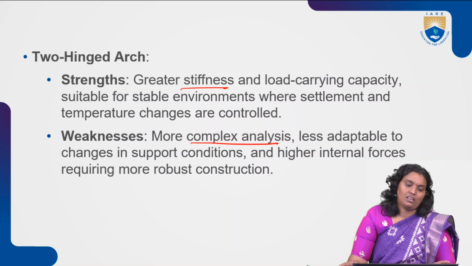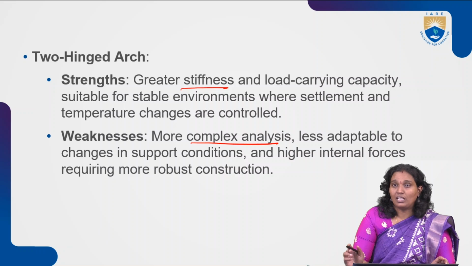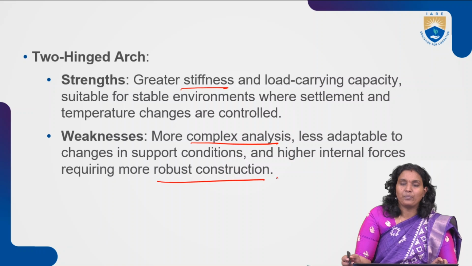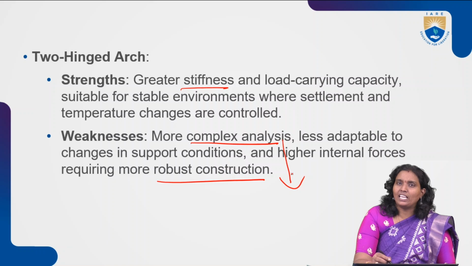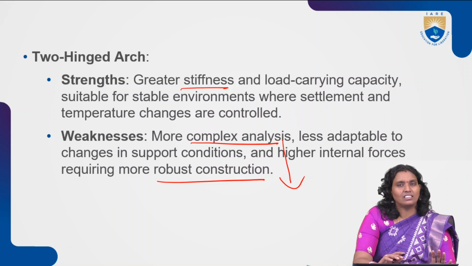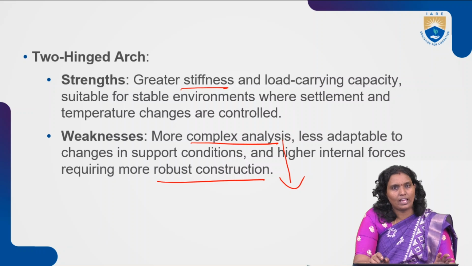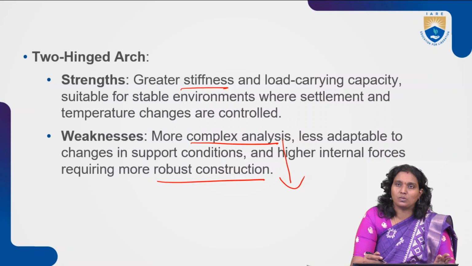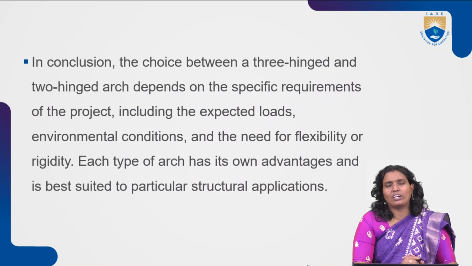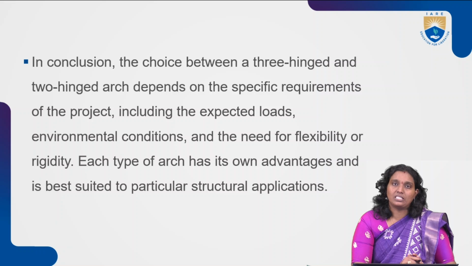Moving to the weaknesses: more complex analysis, less adaptability to changes in support conditions, and higher internal forces requiring more robust construction. Because it is more complex, statical equilibrium equations are not enough for understanding the two-hinged arch. For getting the unknowns, we require compatibility equations also. It is less adaptable to changes in support conditions, and higher internal forces are also there. These are some of the disadvantages of two-hinged arches.